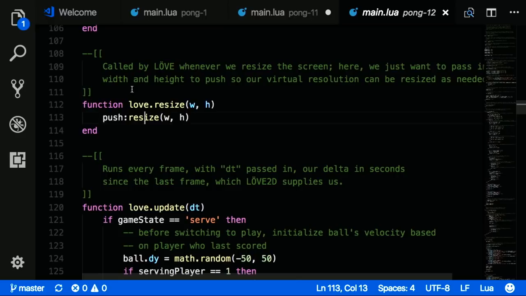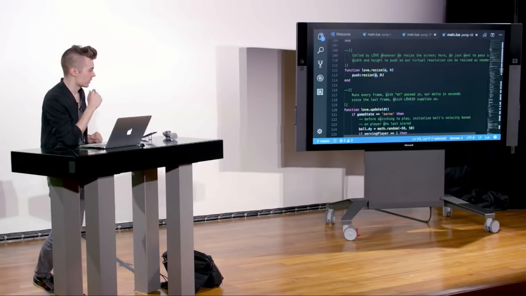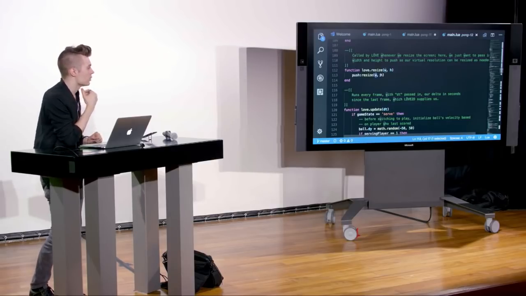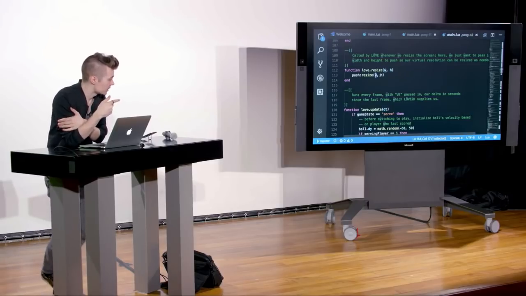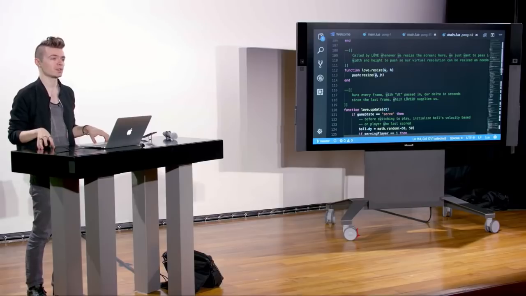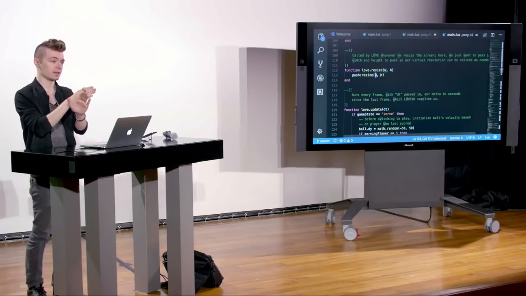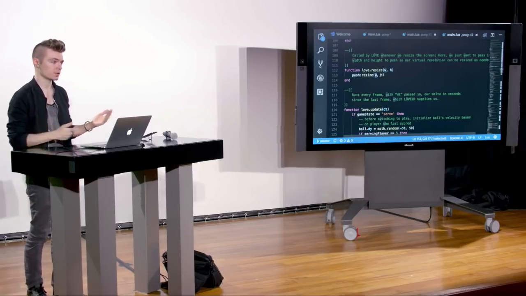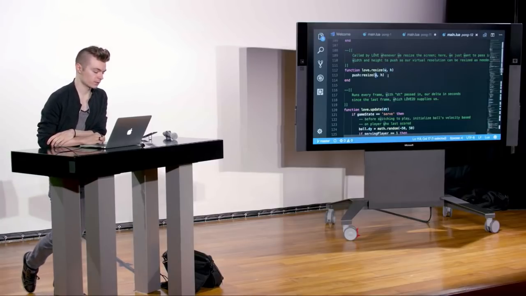And so it needs to know what your current window dimensions are so that it can upscale it to fit the right dimensions. And push also adds things like letterboxing, which is convenient if you want to maintain the exact same aspect ratio. And in a game where maybe you have a UI that's driven by the size of your application, this function will be important, because then you can resize and reposition your UI elements appropriately. Because if your game is small, maybe you want certain parts of your UI to be invisible or in a different location altogether, just so that you don't take up a ton of screen space, and just to accommodate all possible users of your application.